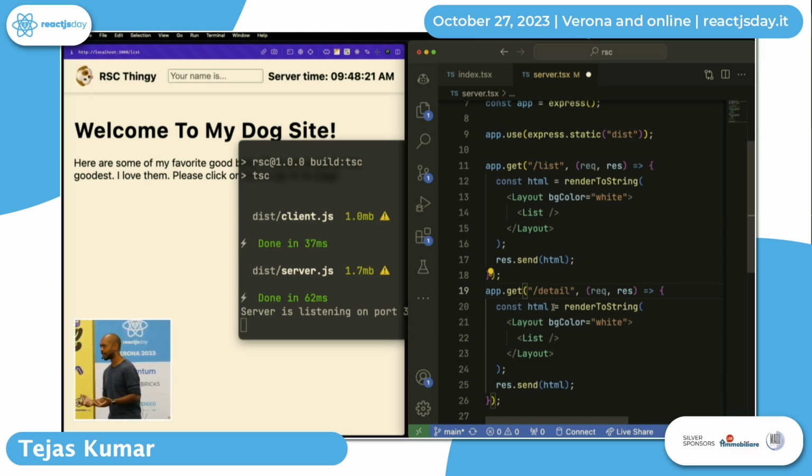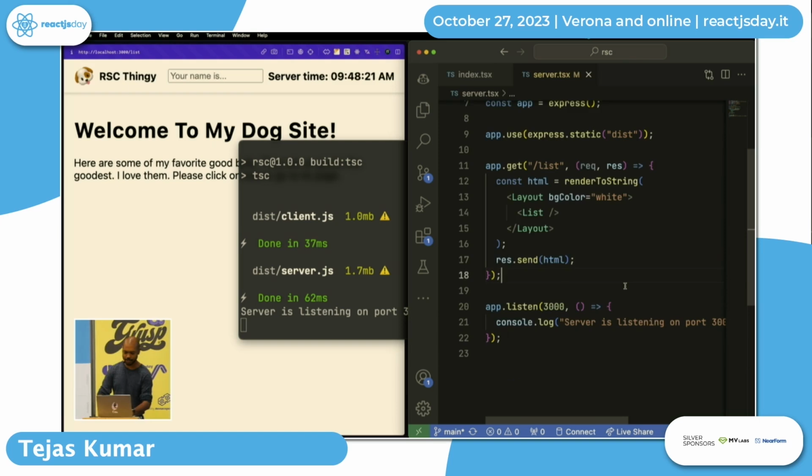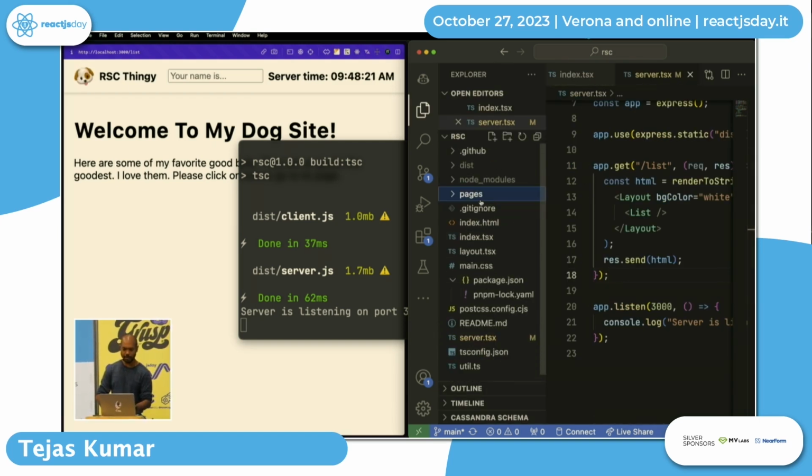What's the alternative? We use the file system. File system based routing. So we look in the pages directory, this one, and we basically say any file in here becomes a route. Just read the file, no JS, okay? And that's kind of what we'll do. So how does Next.js, how does Remix do that? Let's write some code and figure it out.